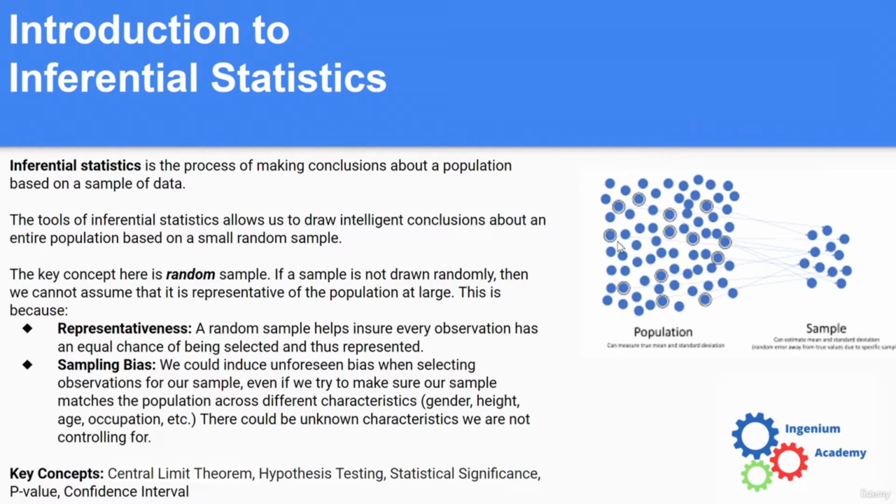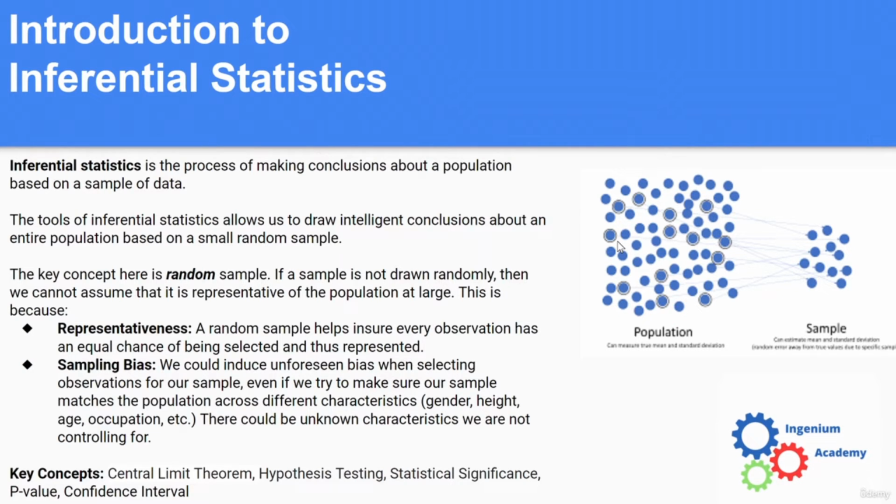And so the best way to understand this is to imagine that we didn't do a random sample. Imagine that we literally picked the observations that were the easiest to get, or the most convenient to get, or we picked them because we liked them for some reason. Well, in that case, not every single observation in the population had an equal chance of being represented, and because of that, we can't honestly say with good faith that our sample is representative of the population at large.